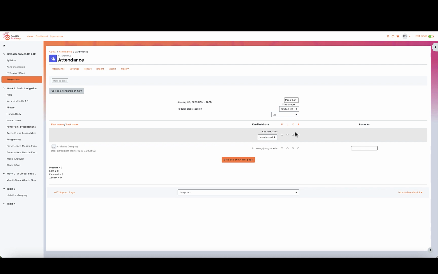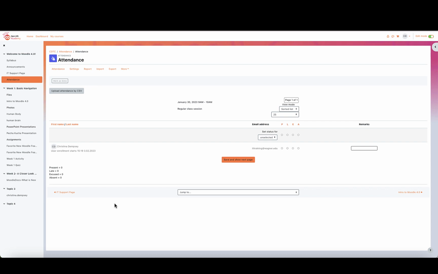And if you had multiple students in your class, let's say everybody was present, you could set the P here and click the radio button and everybody will be selected. But if you have different types of attendance, you can actually just check them off individually with the radio buttons here. You may ask what these are going to stand for, the P, L, E, and A. And if you look down here, you can see that P is present, late, excused, and absent. That's what those stand for.